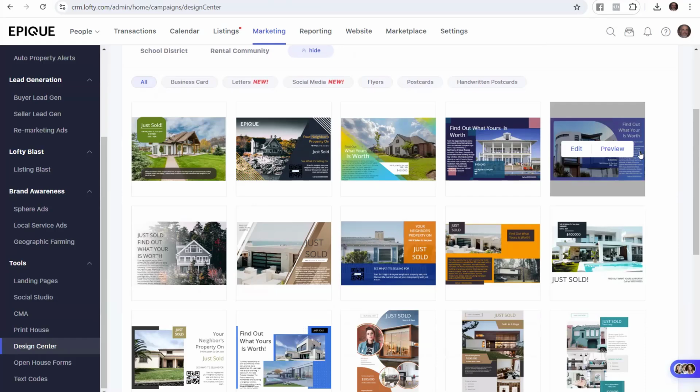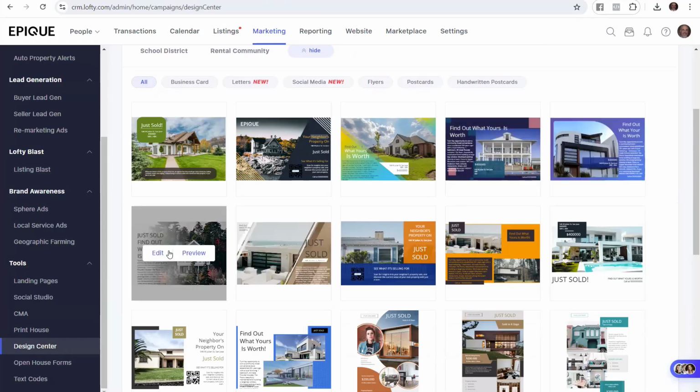Looks like they may have added one and changed it. So I'm glad we're doing this together. It's actually the 6th one now. And so it says, hey, just sold, find out what your home is worth. It's this. So you can see that it has white trim. It's very distinctive. It looks like a 2.5-story house there. Has trees in the background that are green and then some red trees on the side. All right. And then the text says, just sold, find out what your home is worth. This is the one we're talking about. It's a great template to use for our purposes just because of the way it's laid out.